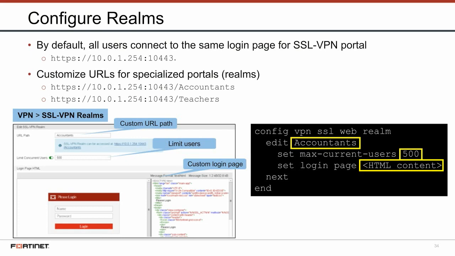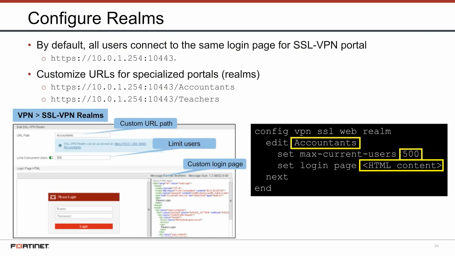They are usually for user groups, such as your accounting team and your sales team, but can be for individual users as well. With realms, users and user groups can access different portals based on the URL they enter. With different portals, you can customize each login page separately, as well as limit concurrent user login separately.